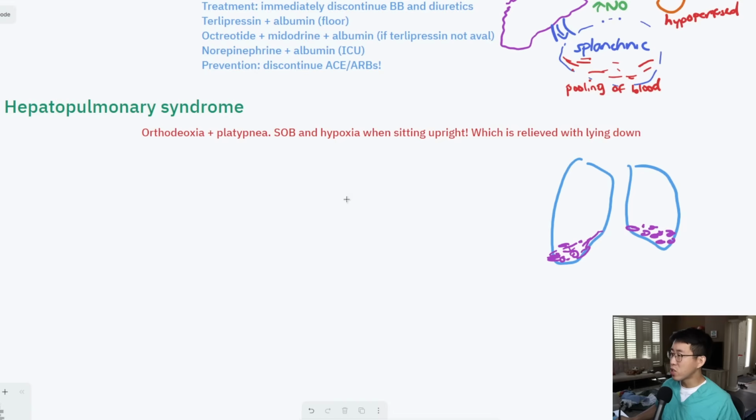And so when you're sitting upright, gravity is pulling blood down, right? So you've got your pulmonary arteries coming in here, and maybe I should draw them blue since they're deoxygenated. And all of this blood is being distributed to where all these vascular malformations are. And when you lie down, you're now redistributing some of that blood flow somewhere else, which is up here in the apexes where we don't have as many of those dilations. And so this is why patients with hepatopulmonary syndrome feel more short of breath when they're sitting upright, and they feel relieved when they're lying down.